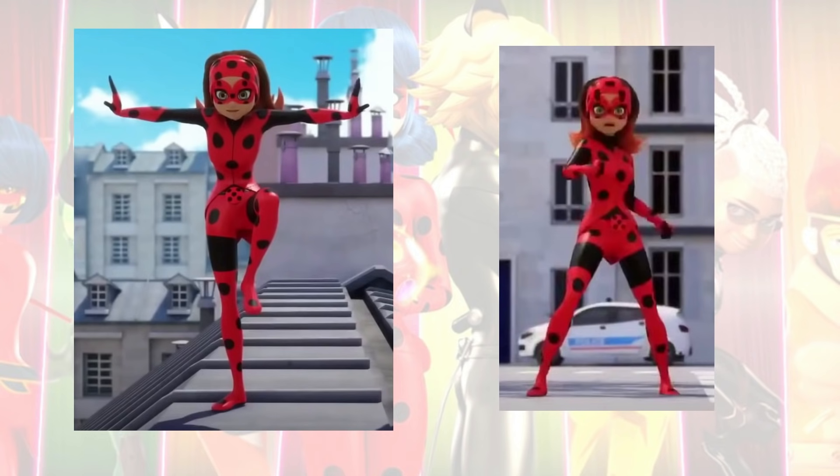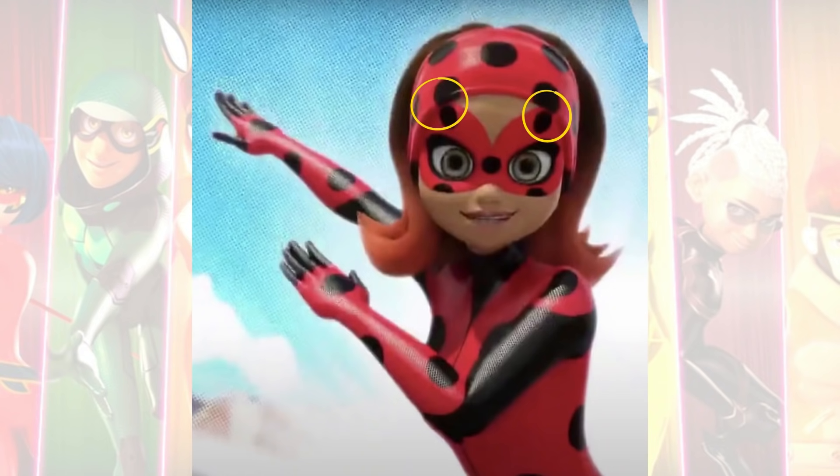Honestly I only really have one problem with the outfit, and it's this — where the mask and the headband touch. I can't stop staring at it; for some reason my brain can't get past the pattern clash here. I have no problem with the jacket and the shorts overlapping, but the headband and the mask — it's messing with my head. But I think that's entirely a me problem, so don't worry about it.